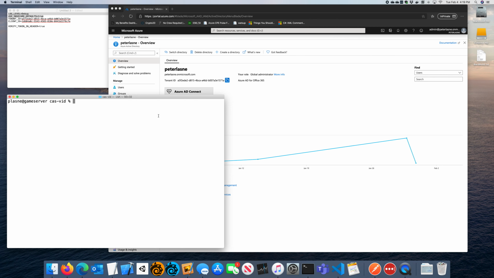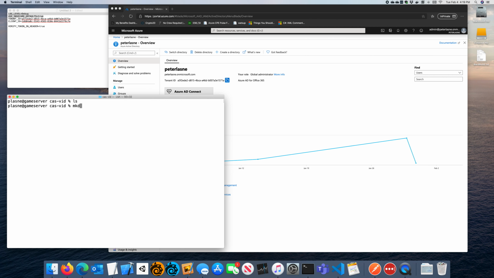Going to show CasAuth version 2 and how easy it is to get up an authentication server and then an API that's using that server for authentication. And we're just going to do that localhost for right now and show how quick and easy we can get up a solution. And then there will be later videos that show how to actually deploy that solution into some sort of production scenario.